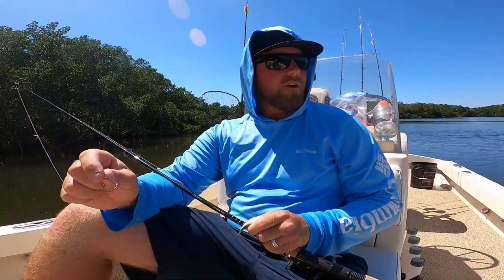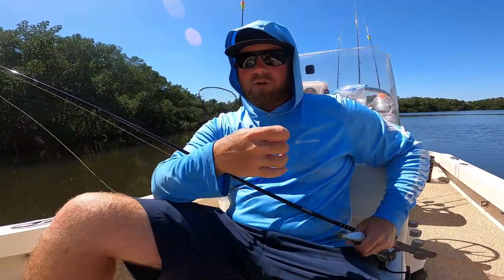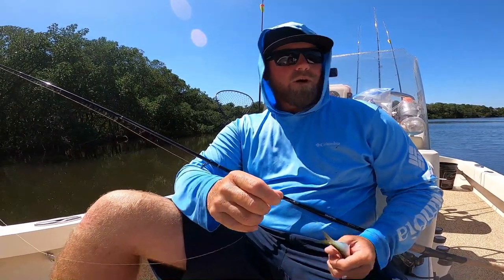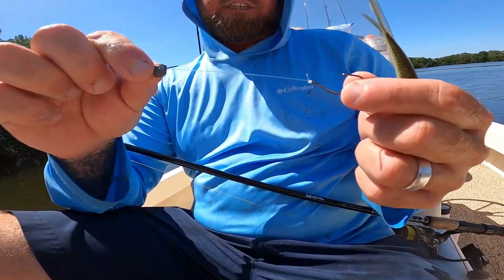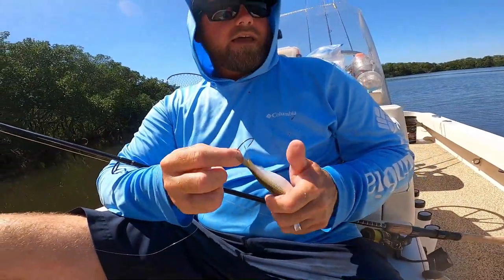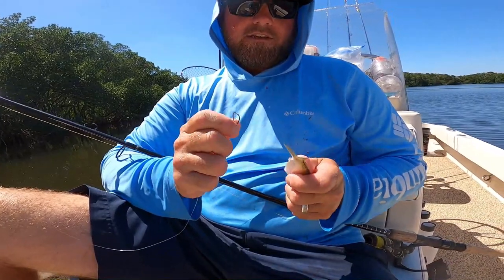Okay, so I'm gonna show you guys what I did different there. We're fishing the same area we were fishing a little while ago catching snook. Snook are busting all over the flat to the left. We're real tight in the mangroves. What I did different was I still had the same hook, same leader. I added a split shot about 3 inches up above the hook. You can slide that all the way down to the top. Doesn't really matter. And then what I did, and if you're squeamish, you might want to look away.